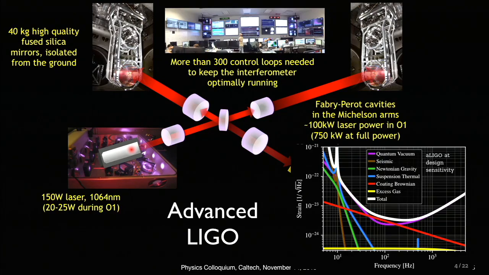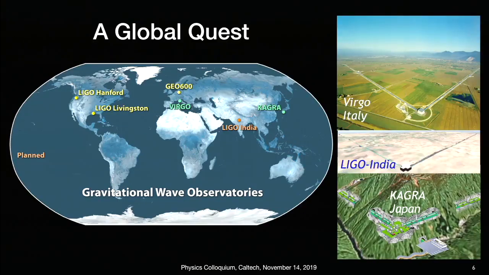At intermediate frequency, the limiting factor is the Brownian noise on the coatings of the mirror. And then at lower frequency, we continue to remain limited mostly by suspension and thermal noise. So thermal noise in the suspensions combined with the seismic noise wall over here. Those are the 3 limiting factors that remain for the sensitivity of Advanced LIGO.